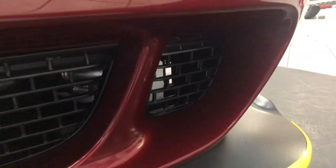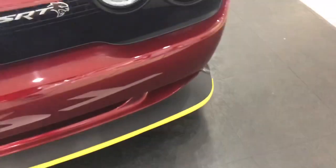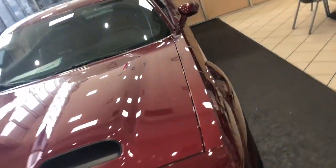You know Hellcats don't come with fire lights. We don't do fire lights, man. You know what I'm saying? All the air can get to all the air, the coolest thing. They got that big spitter right there, bro. This thing hard, bro. Look at that color, man.